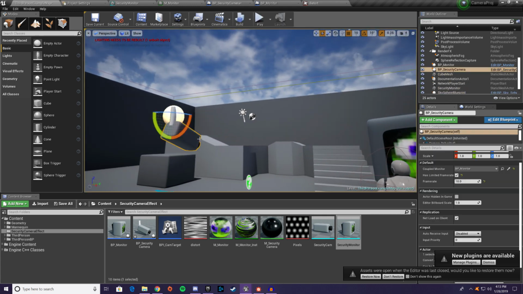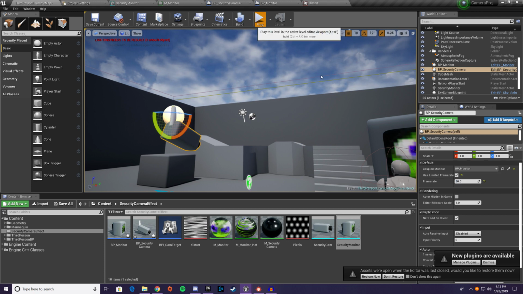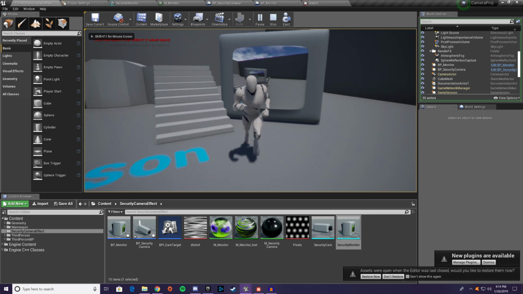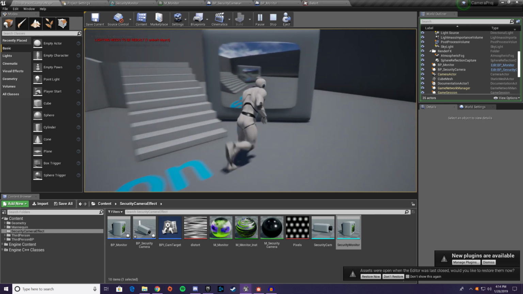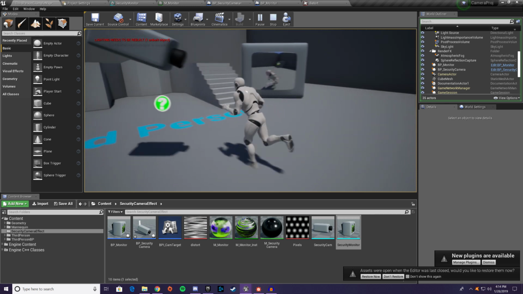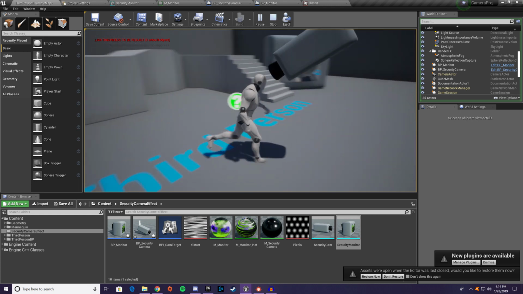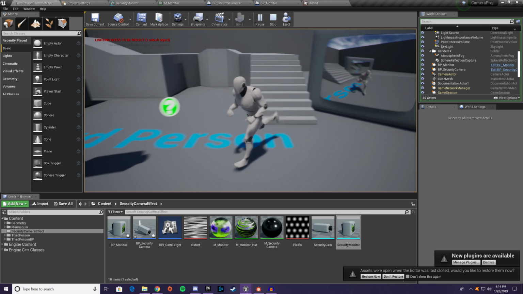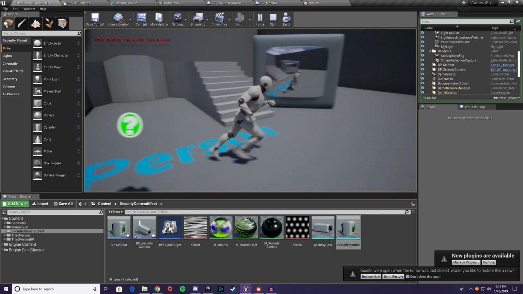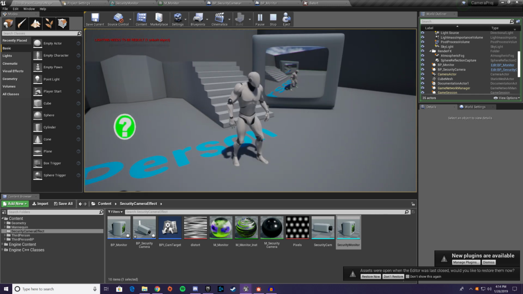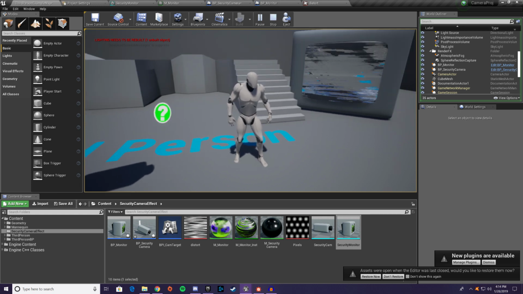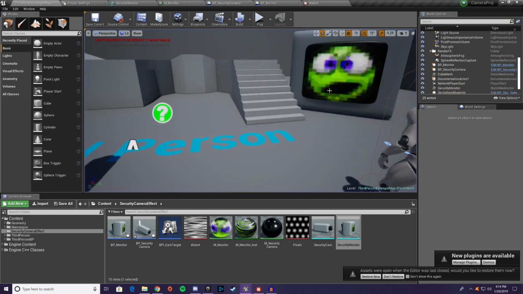However, if you want it to be a live kind of feed, then probably something like 30 would work just fine. Or you could go with 60 if you really don't care about the performance that much. But you see with 30, it actually looks pretty good. And something between 30 and 60 is pretty reasonable for a monitor. Most CRTs probably had a refresh rate of 60 hertz, so you would want something around 60 or less. You wouldn't want it to be super high because that just doesn't make sense.